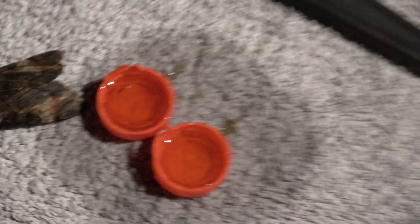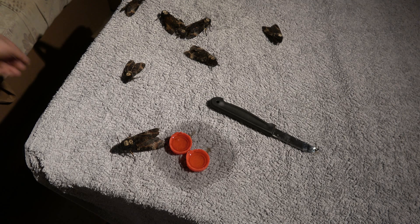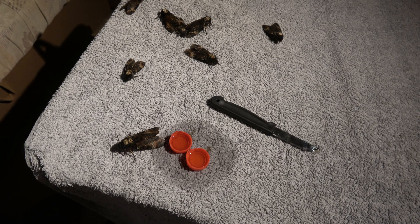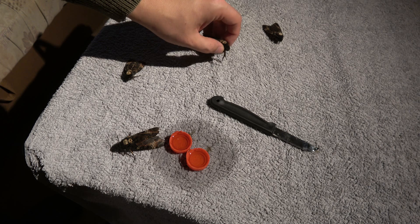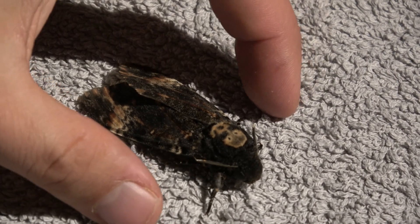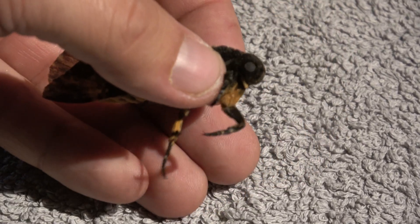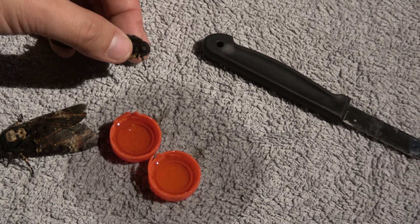Next, what you do is grab one of the death's head hawk moths and you kind of have to nudge them a little — but not too much. You cannot force an insect to eat if it's not hungry. But at the same time, in captivity they tend not to find their food unless you help them. You can grab these moths by the thorax, which is the only safe part of the body to handle. Don't grab them by the wings of course. Then gently bring the moths toward the bottle caps that you use to feed them.